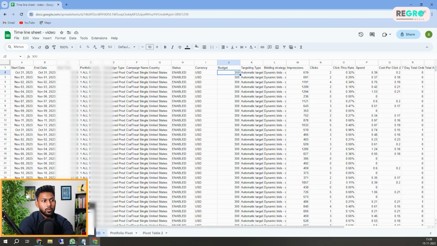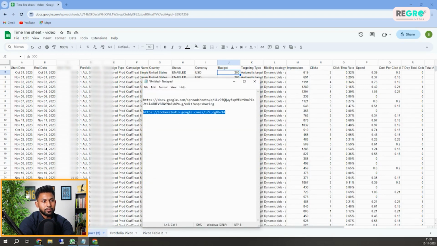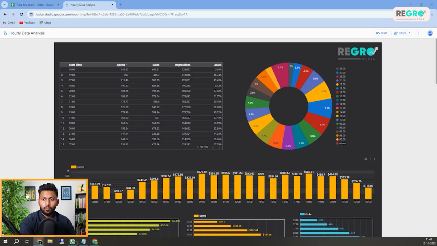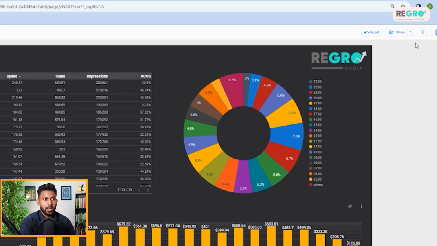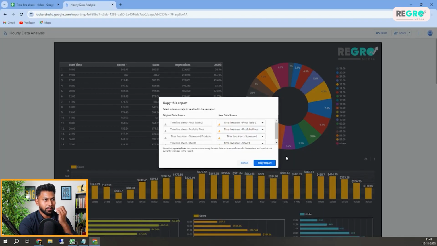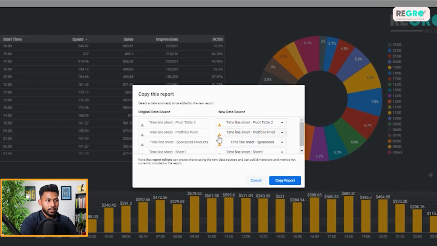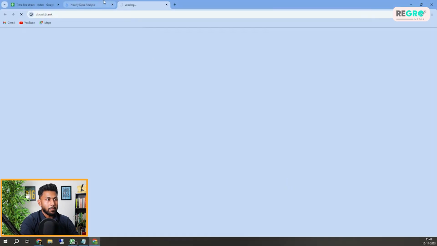Now the next thing we have to do is go to the second link that we have, that is a Looker Studio one. Now here you'll see, after you copy it looks like this, but this is my data, so you cannot use it. You have to go to this and make a copy of it. Don't change anything in it, because it will then hamper the visualization process. Copy the report.